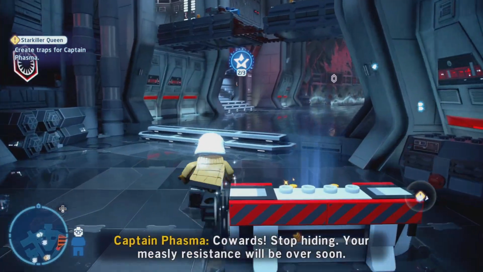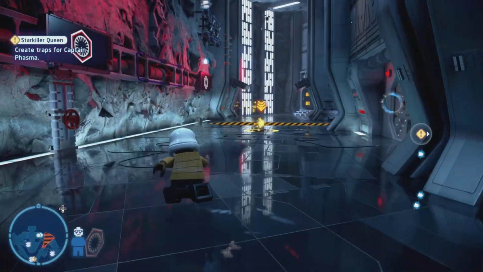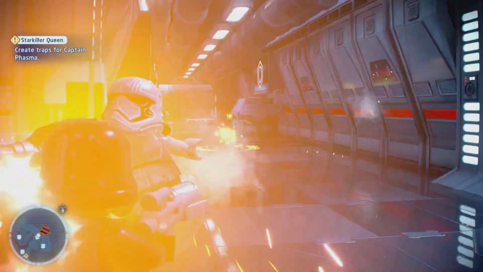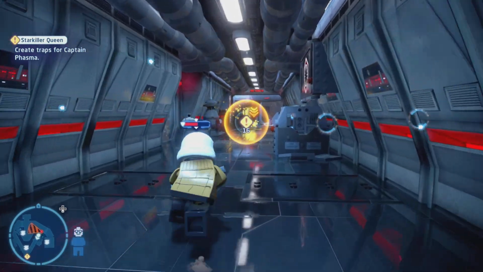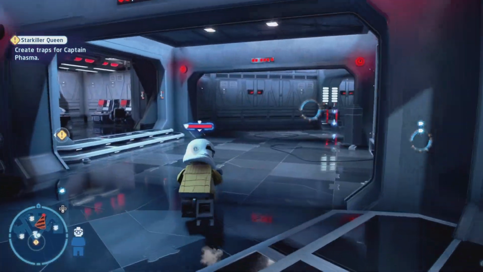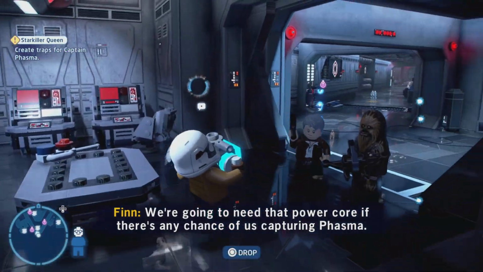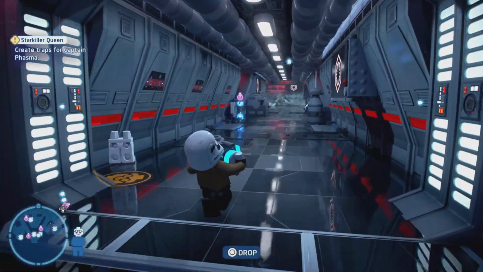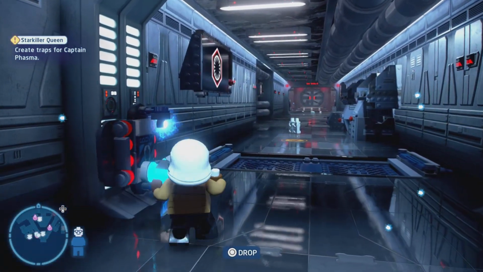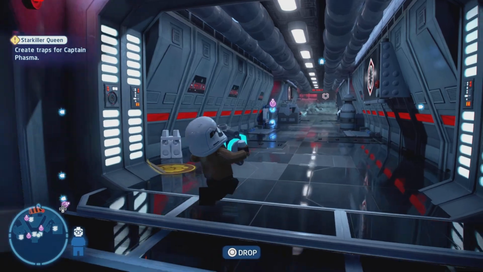That's what happens. Okay. I should have realized that. Come on, Phasma. Okay, we're gonna create traps for Captain Phasma. Not attack Captain Phasma. We're going to need that power core if there's any chance of us capturing Phasma. Exactly. Not this one. She's gonna go over here. I think. She's gotta make sure that she does.